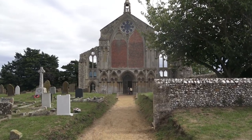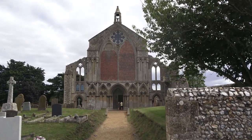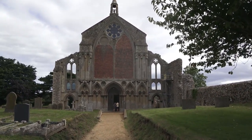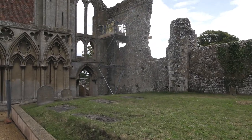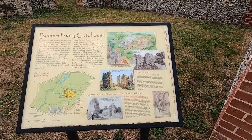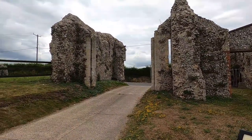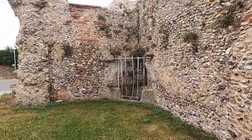So this is another English Heritage property. This is Binham Priory, and the original nave is still in perfect condition and is now being used as the local church. This is what we see in front of us. Well, everyone knows no church or cathedral is complete without a piece of scaffolding. It is interesting driving through that. That was quite unique. It's part of the restoration, so whether it will be on repair.